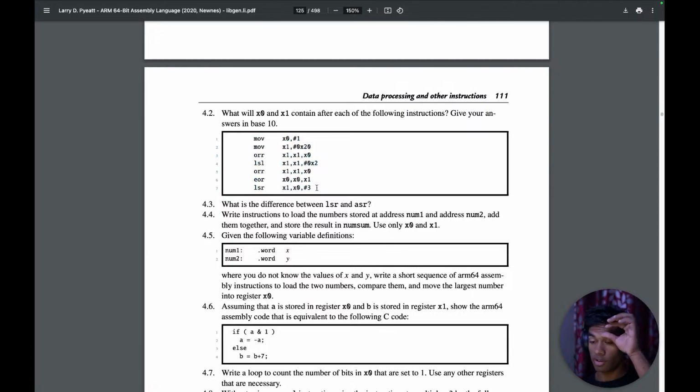First I will try to do this in my mind and see if I get the correct answer. If not, then we will move on to Excalibur. Now, OR this and this. So for 32, I have, for 1, I have 1, and so I will have 33. After this, I will have 33 in the first register.